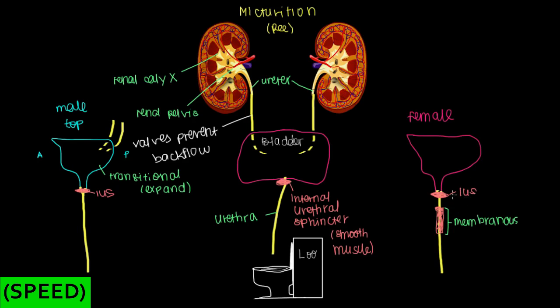We had the internal urethral sphincter that was circling our urethra at the neck of the bladder. Down here, this membrane or this sheet that we have sort of circling our urethra is the external urethral sphincter. And because it's external and it's something that we control, this is going to be made up of skeletal muscle. Skeletal muscle, and this is what we learn to control through potty training.